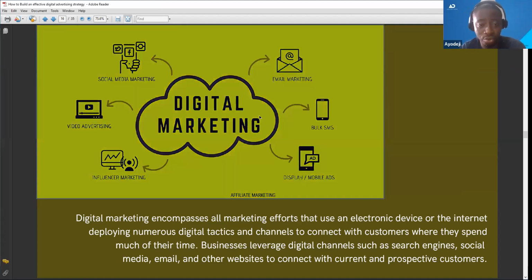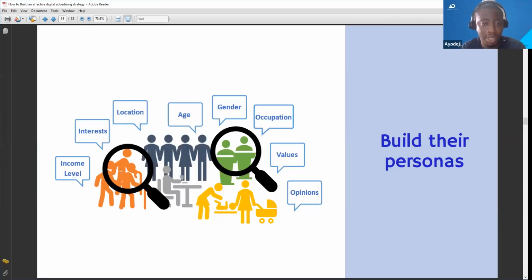Yemisi showed us a slide, this slide is super important, building their personas. Okay, what do you do here? Write down the customer segment. So for Abdramon, who is into multimedia services, customer segment 1, we call it individual customer. You write down their interests. What do they want? What kind of graphics do they want? What kind of business do they operate? What are their types of interests? You write down their characteristics. What's their age range? Where can I find them? Will I find them on Facebook? Will I find them on LinkedIn? Will I find them on Twitter? Where exactly would I find them? Write down their characteristics. And then you do exactly the same thing for the other customer segment.